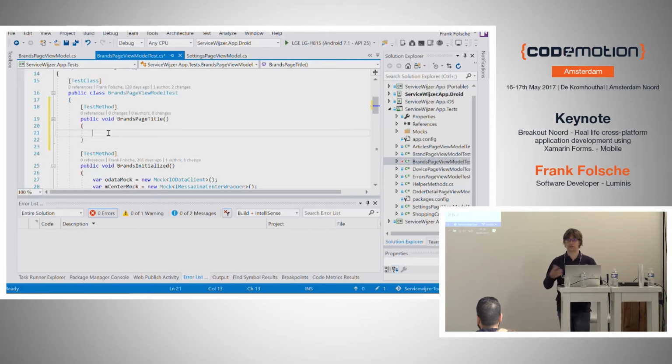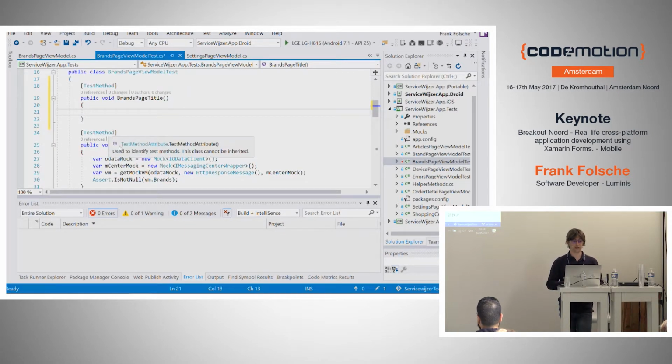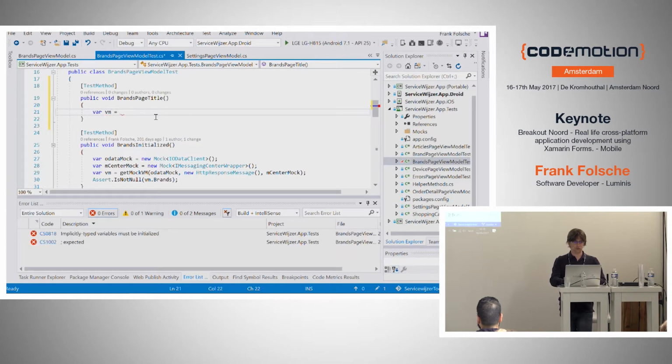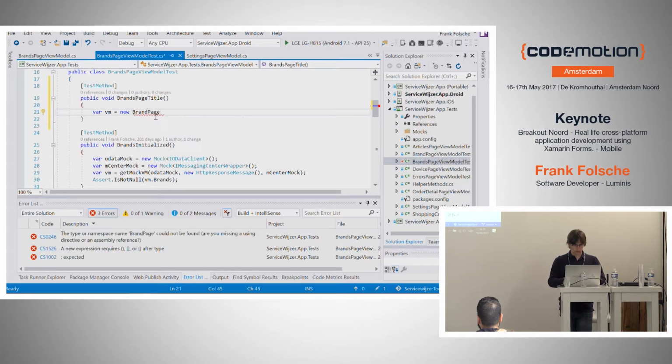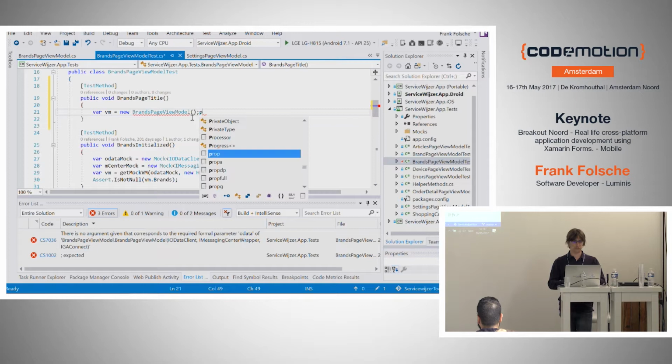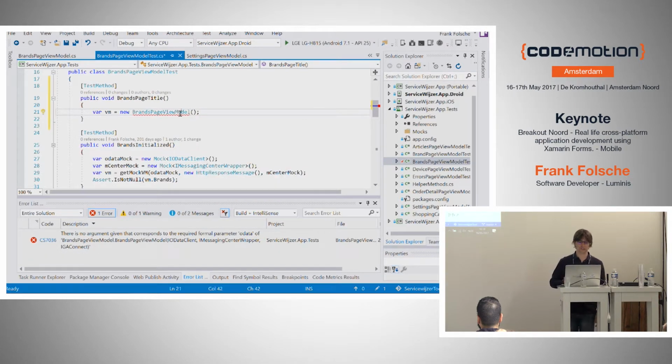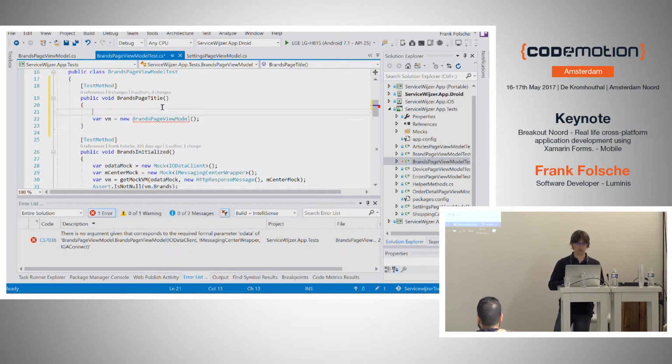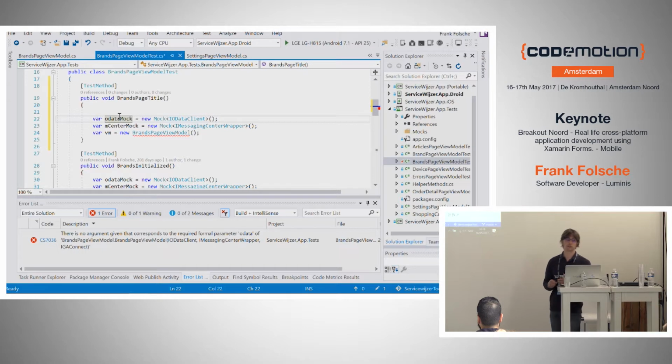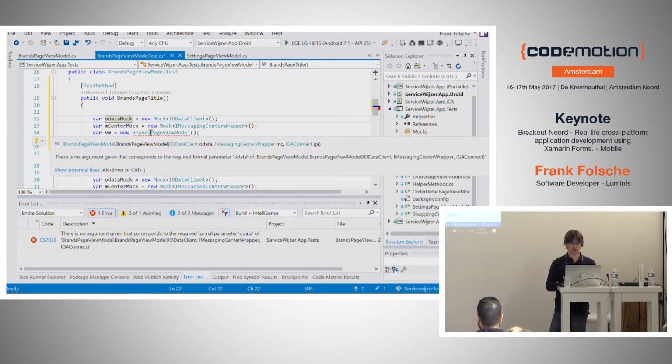Obviously, I need to get a new instance of the thing I want to test. In our case, it's the view model. Obviously, we'll have a few dependencies, what we saw earlier. It needs a way to communicate with the server, and the Google Analytics provider needs to be injected. What I'm doing is using an existing mocking framework called Moq, and I'm just mocking those classes that I need in my application.